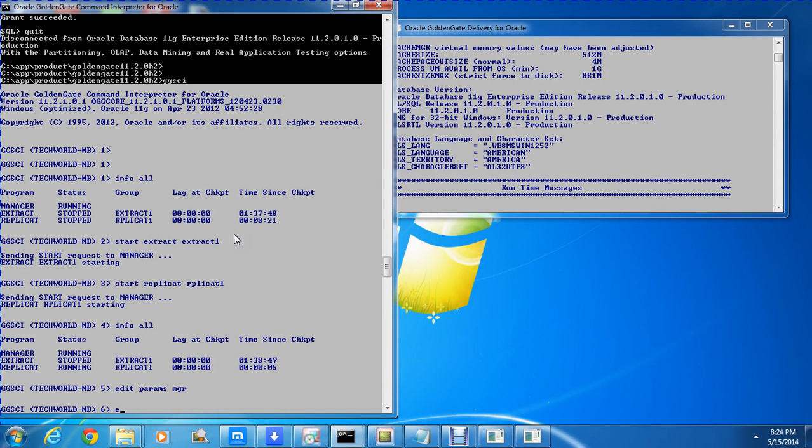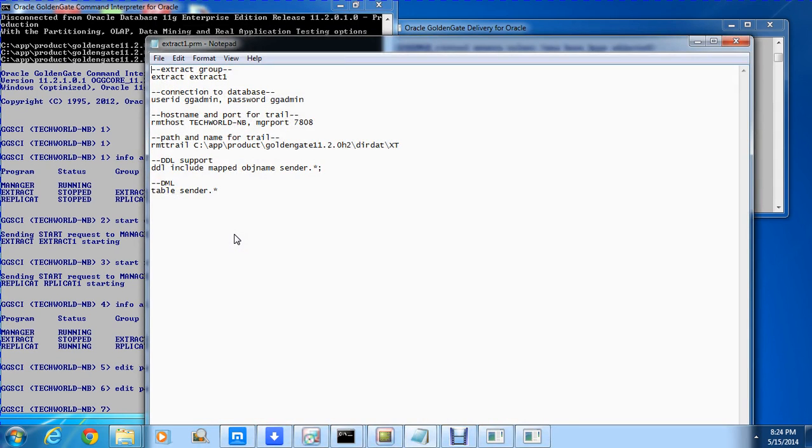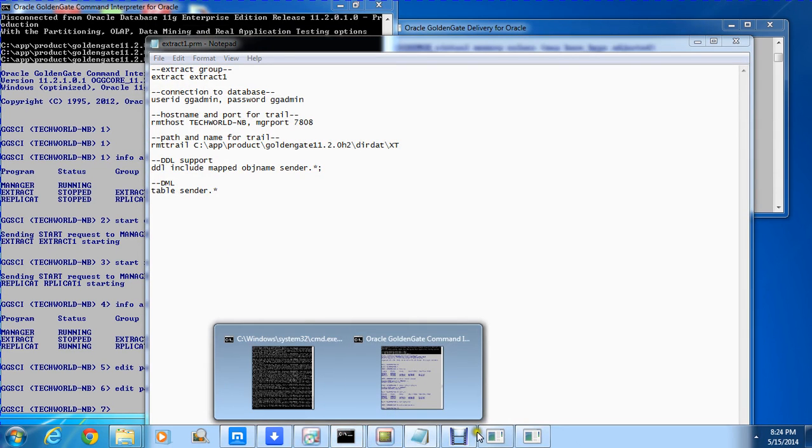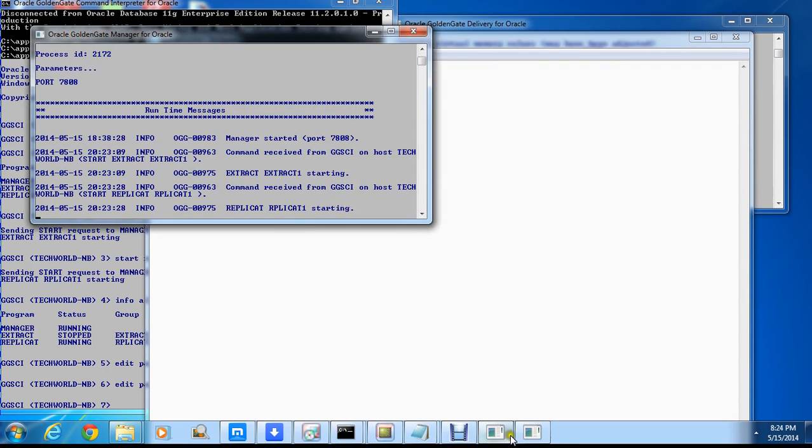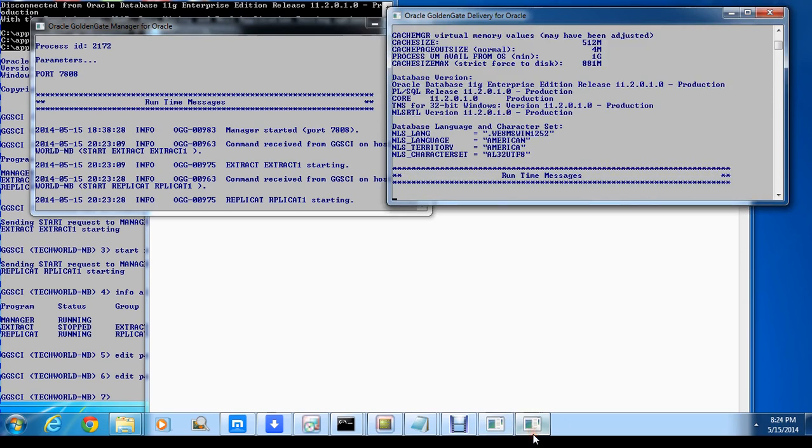So edit params extract one. Remote host is tech world. Okay. ggadmin tech world nb. That process should be, replicate is starting.